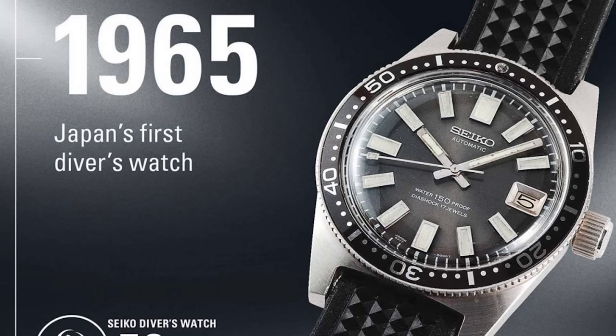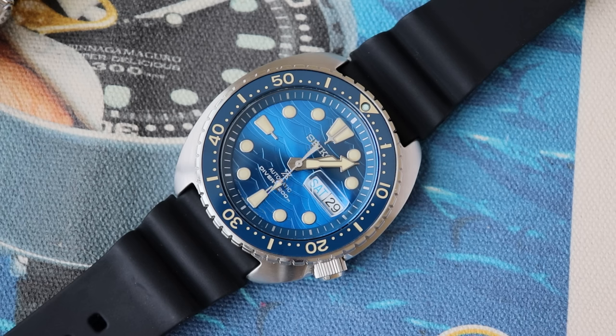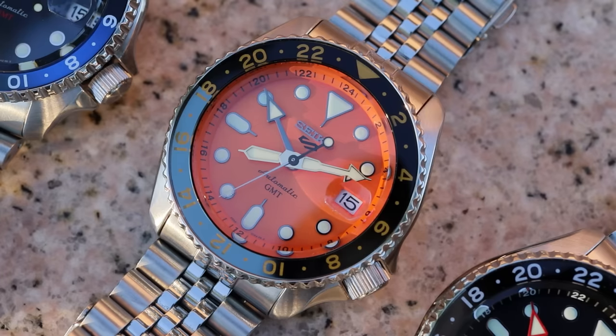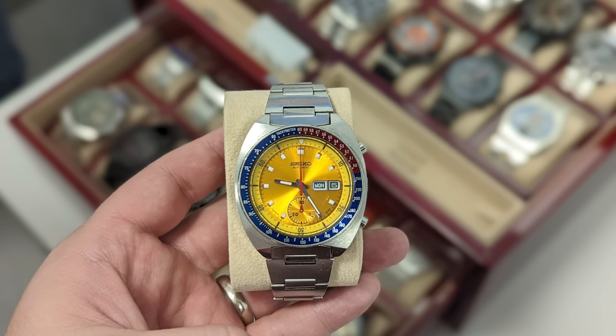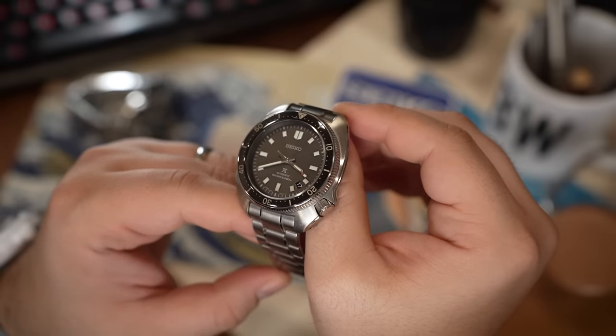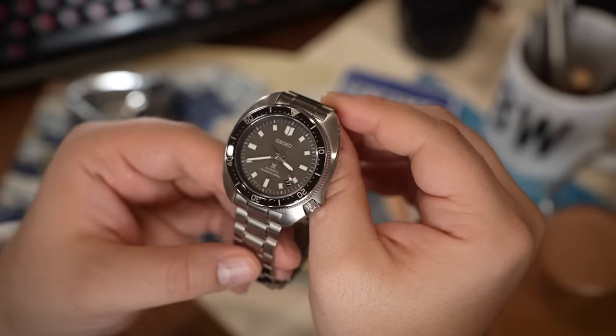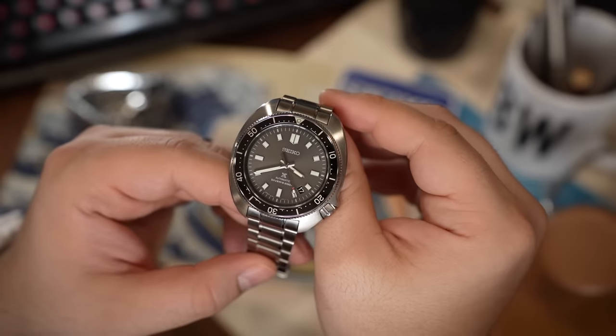A lot of people, when they think of Seiko divers, they're thinking of a Pepsi, or they're thinking of a Zimbe, or a basic black, or perhaps an orange dial with gilt or gold accenting. Or some people think of the distinctive color scheme of the Colonel Pogue Seiko. And not a lot of people think about this anthracite and black pairing, which I think is just so well done when it comes to a good classic retro-inspired Seiko diver.